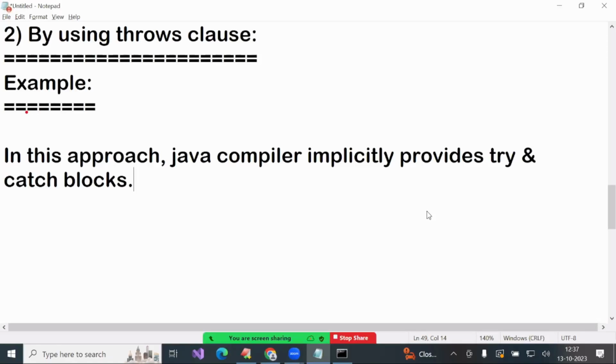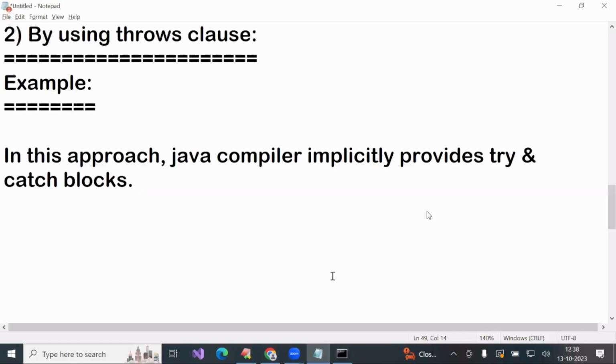How many ways are there to handle? Two ways. What are those? By using try and catch blocks, and by using the throws clause. In the first way, the cube method throws an object, the main method will catch it, and with catch it is handled. Over.